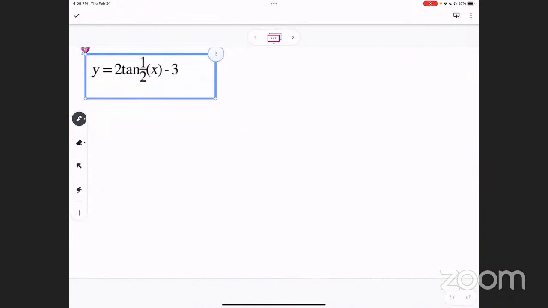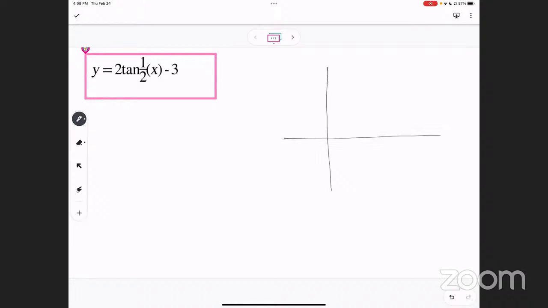Around 4C2, right? Yeah, Unit 4C. Okay. All right, so here's still a good one to do, I guess. Yeah, this is good. Graphing tangents is a little bit different than sine and cosine.